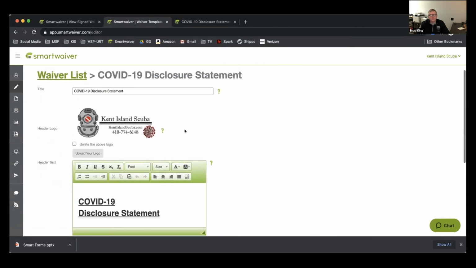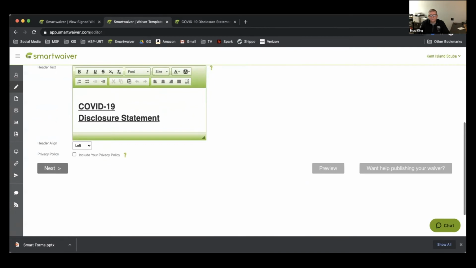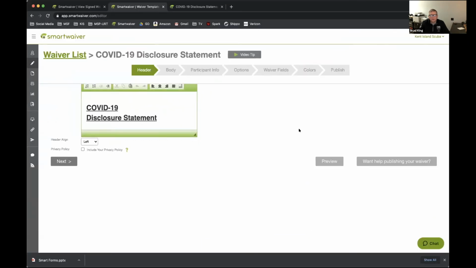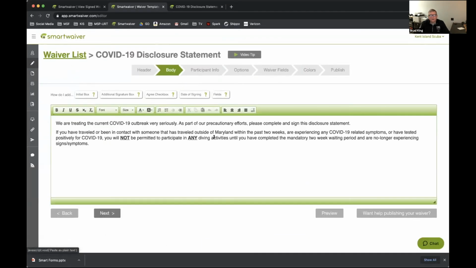As you go through, there's a myriad of menus and ways to track, from modifying the body and the text, how you want to format, including HTML. We do quite a bit of that. If you're not familiar with HTML or coding, not a big deal. The form's pretty easy. A lot of it's copy and paste.